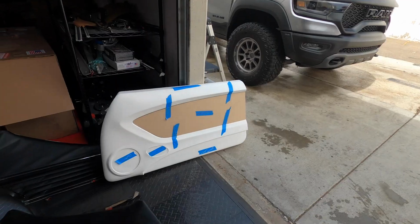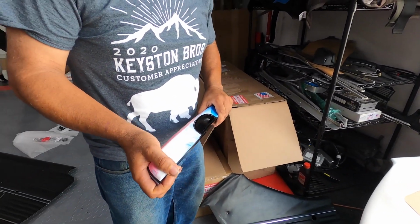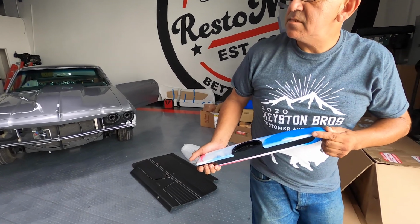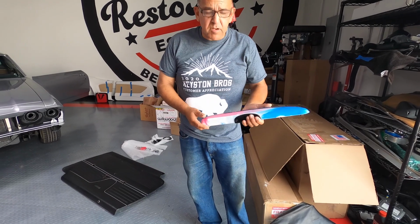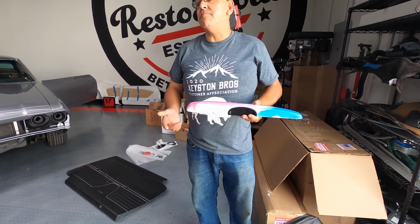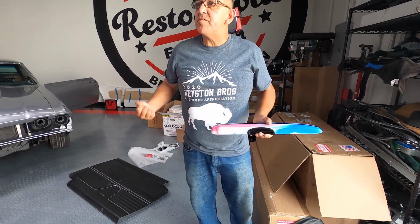Perfect. Now, the armrests I would love to see in leather because they're going to be right next to the Alcantara. That's probably a good idea because it's also kind of a wear point. So leather might be a little bit better for it. Yeah, I think so. And the contrast. Yeah, the back and forth. So all of a sudden you got all kinds of contrast going. You got the leather from here, and then you got your nice little chrome.